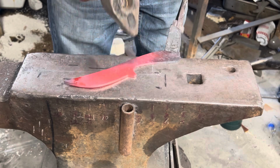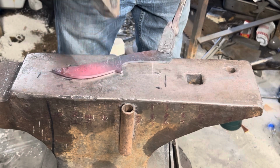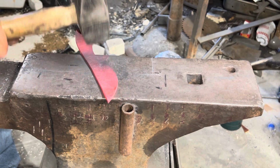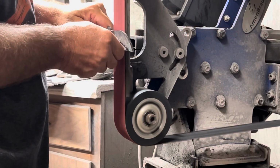Being this is a gomai, I want to make sure that I kept the core centered, so I did stock removal, but I wanted this to have a textured or forged look. So I just took the cross peen and went to town on it, and then finished up with the ball peen, just to give it a little texture, to give it the rough look.